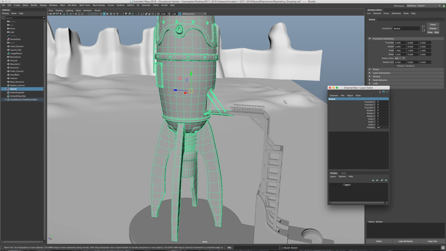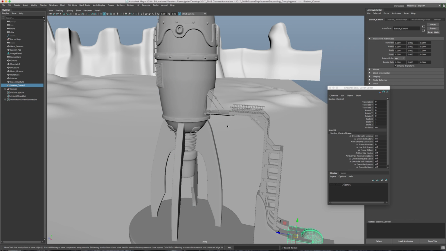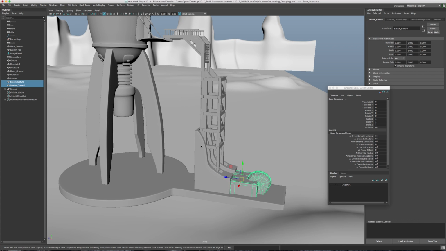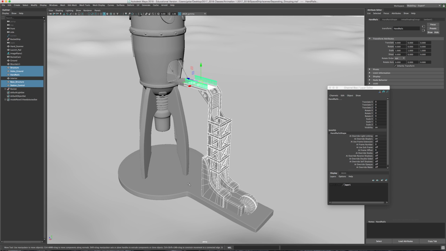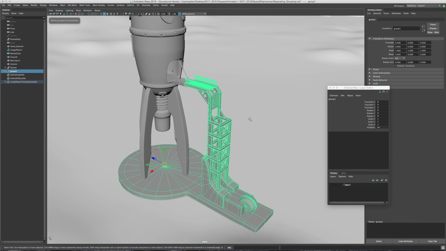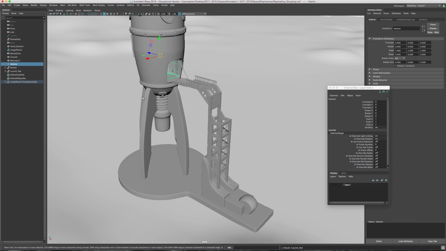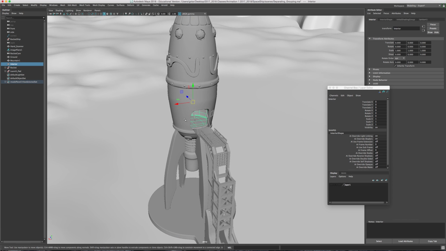Okay, and we have the station, so I'll hold shift, select all of these objects, and Control G, rename this to launch_pad. And again, you can see how everything is really organized.